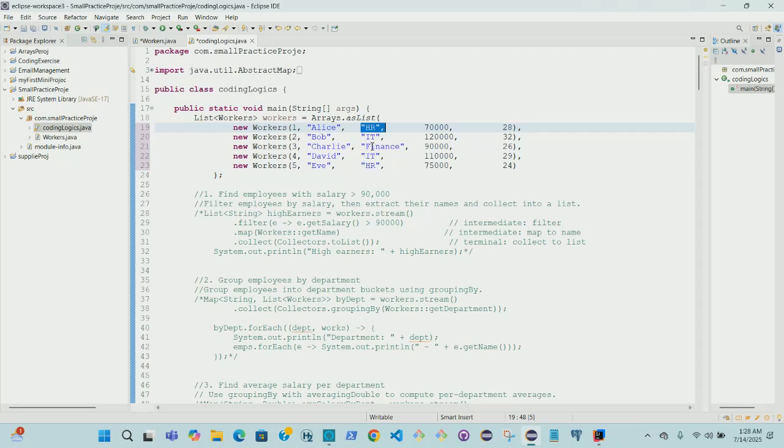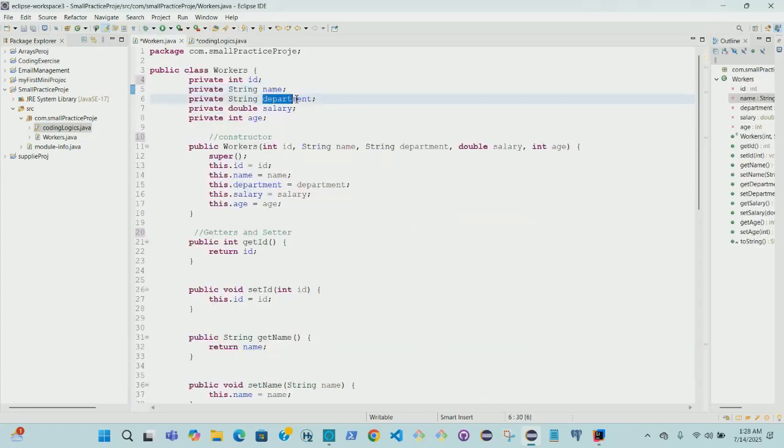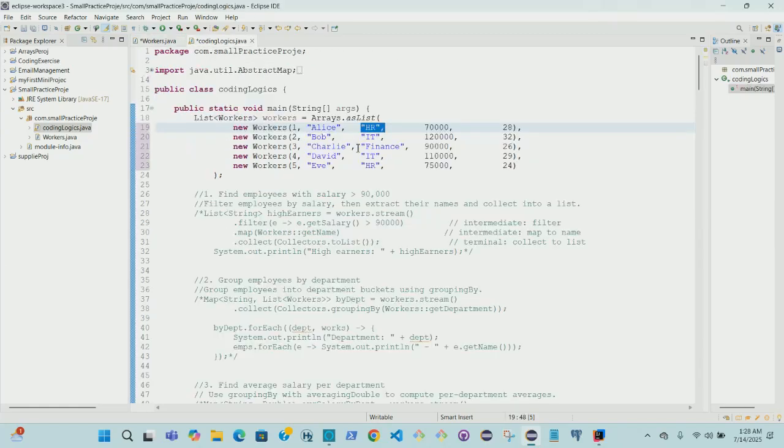There are some repeated values, so that is for department. Third is department, right? Yeah, third is department.